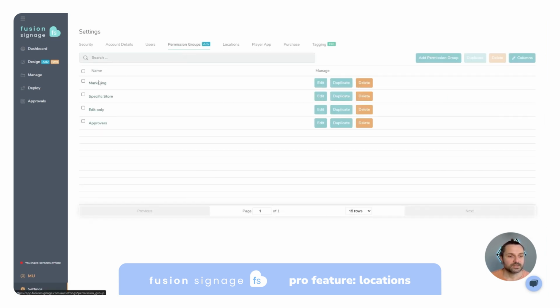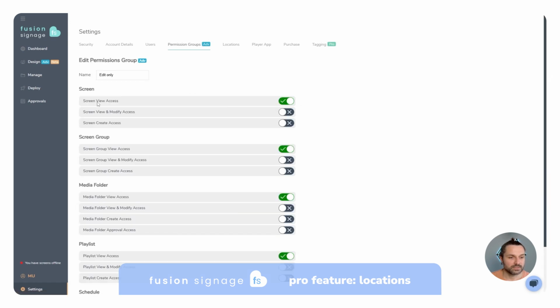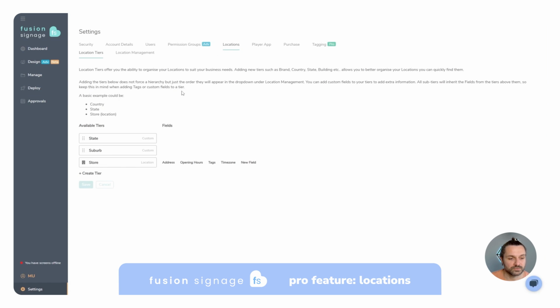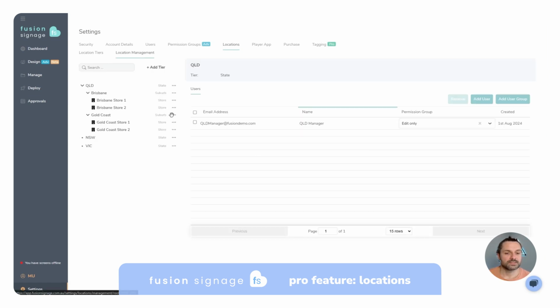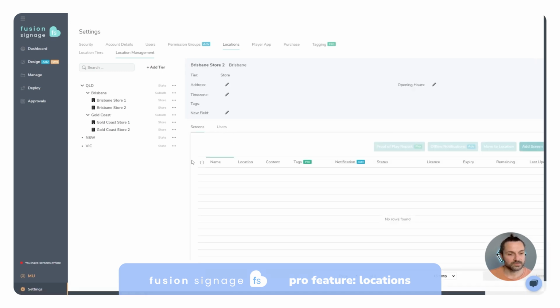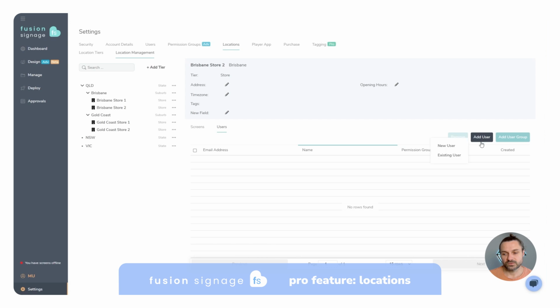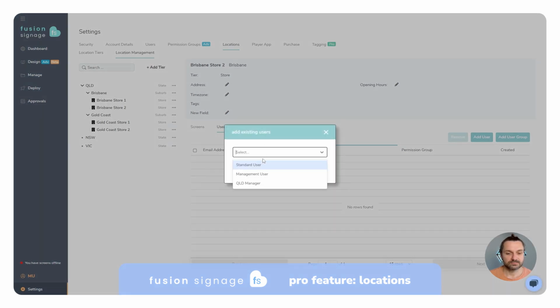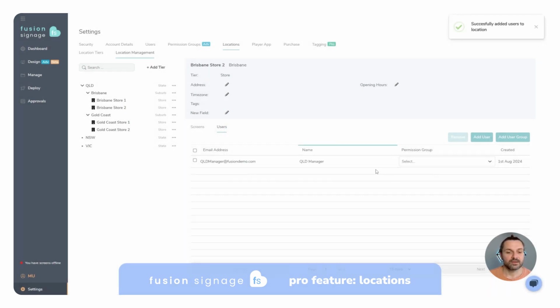If I want to make changes to that permission group, I can come over into the view only and say, well, you do have view, modify, and so on. So you've got complete control over exactly what users can do at each given level. The good thing is that this user could also, let's say, be the Queensland manager, but they also are part of the Brisbane store too, where they go in and work there as well. So I could add that same user to multiple places, existing user, Queensland manager. They could then have full access at this level. So instead of it being just the view access, they could have the full access in that permission group. So you're not limited to just having users at one location. You could put them in pretty much everywhere.